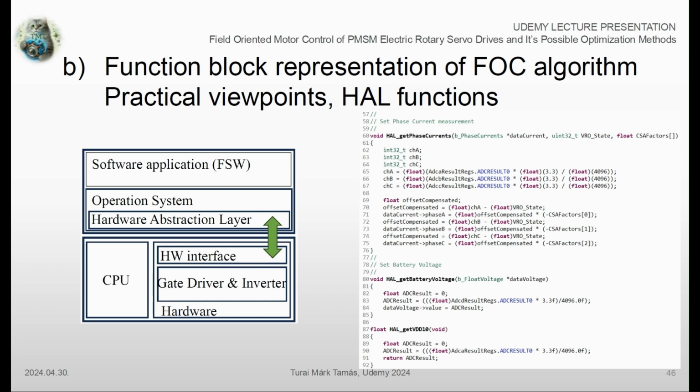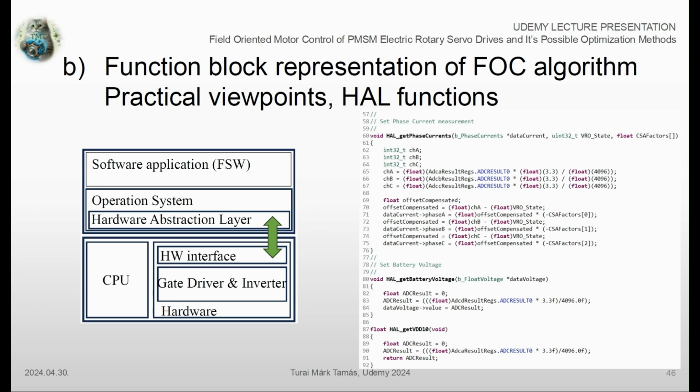The main goal of the HAL functions is to ensure that the application software layer is portable between several different hardware configurations. Effectively, the application layer has no clue what kind of hardware is computing the necessary operations needed for the motor control algorithm. This is the interesting part of it as well: once we have developed the working Simulink model and generated code from it, the rest is up to the HAL layer to make sure that the function software receives the correct signal values.